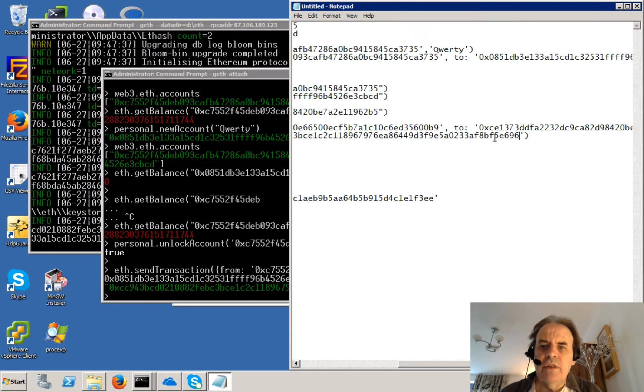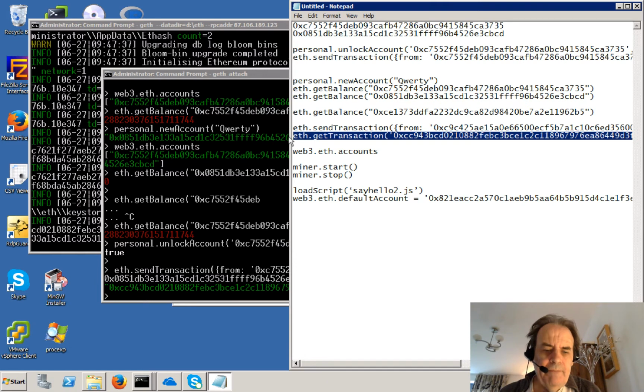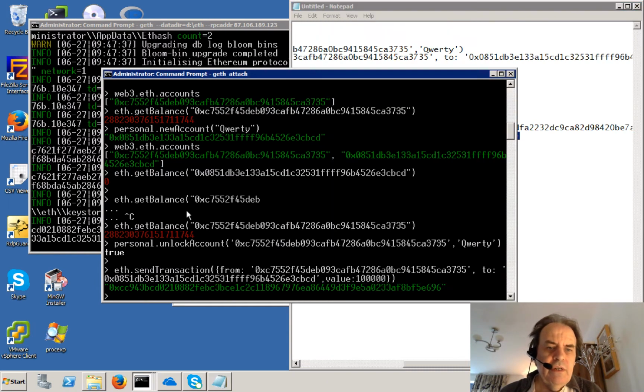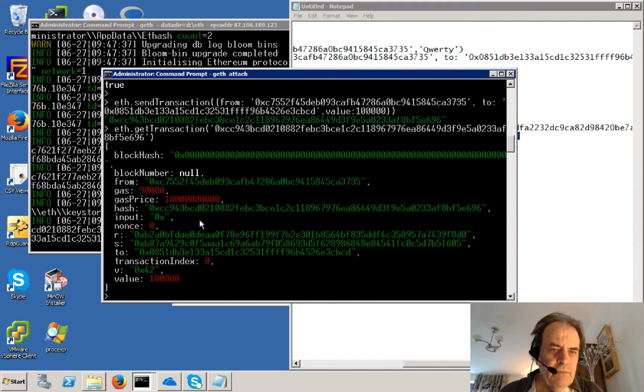Okay, so it's not on the blockchain yet. Paste. Okay, so there's that transaction there. That was from, to, and there's the value 1,000, and so on. Okay, so now what we'll do is start our miners.